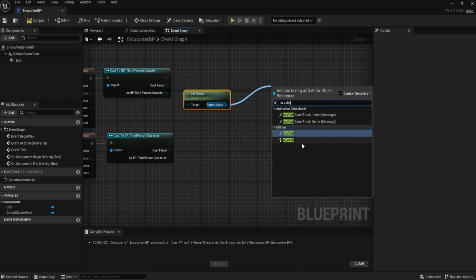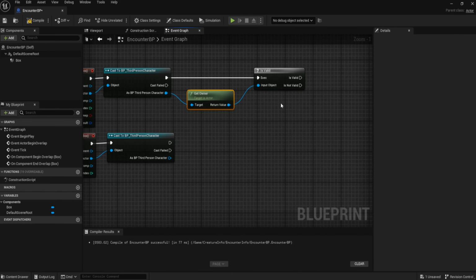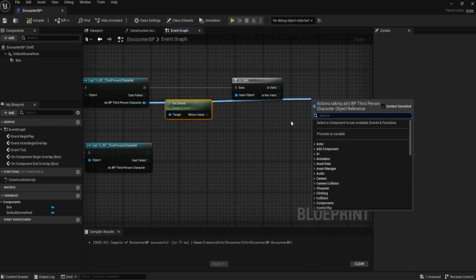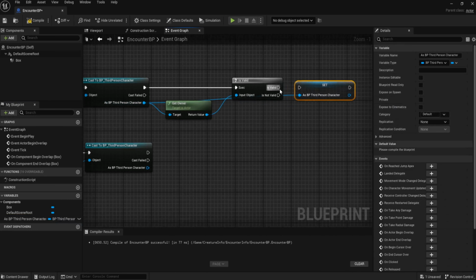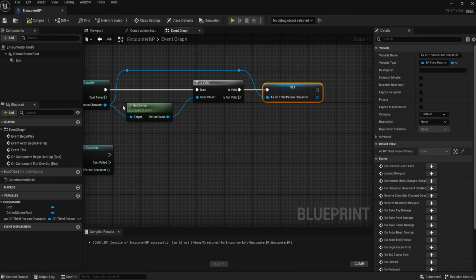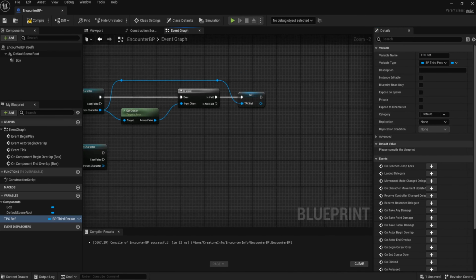Now the reason we're doing that is because there's potentially going to be multiple players in an area, and we don't want to trigger this for every player that enters that box or trigger it for someone random. We want to make sure we are triggering that for the correct person. So we're going to make sure it is a valid option. It is the actual owner. And by doing that, we're checking it is the owner we're setting this up for. We're not going to set this up for anyone else by accident. Hence that get owner. And then we're going to set the owner's information and change it to third person character reference, so we know it's the correct person.